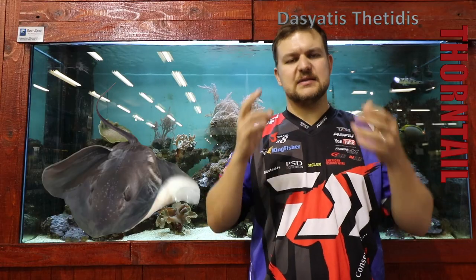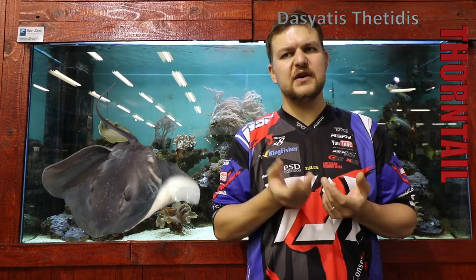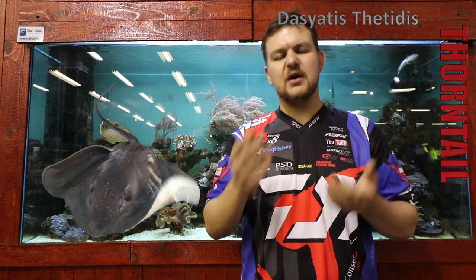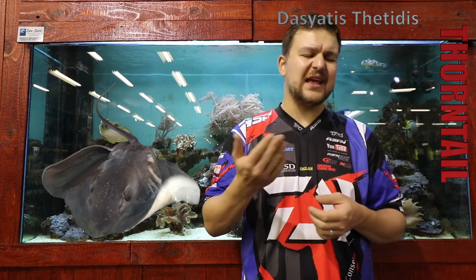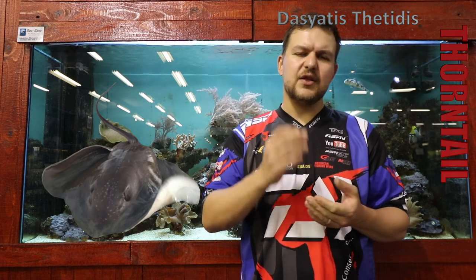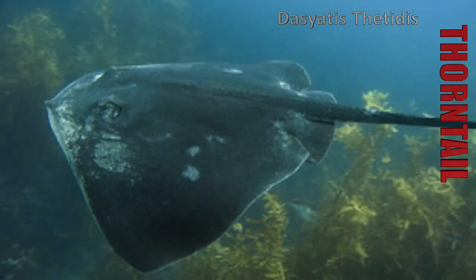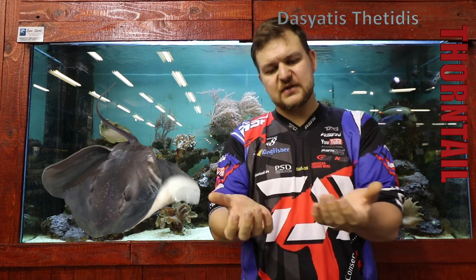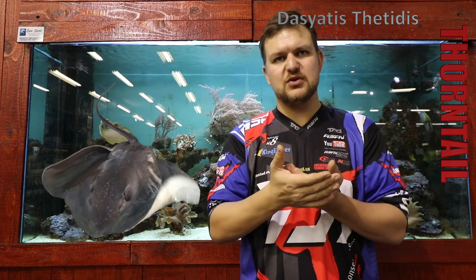Same as all rays, stay away from the spiracles in the front. It's a very big ray, so difficult to handle. If you can't get it up, rather cut the trace — you need to get it back in the water as quick as possible. Gaffing is not recommended as you'll tear through the wing. Handle them by the bone in front of the mouth or by the mouth itself. The ones you'll be catching have very big mouths — you can fit four hands along the mouth. They do have a strong bite, but if you're holding them by the mouth they won't be able to bite you.